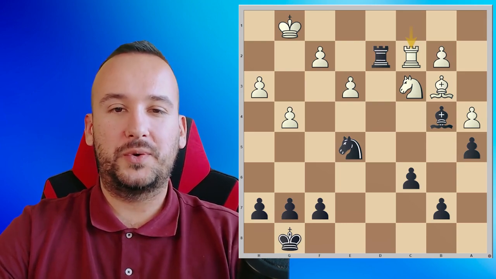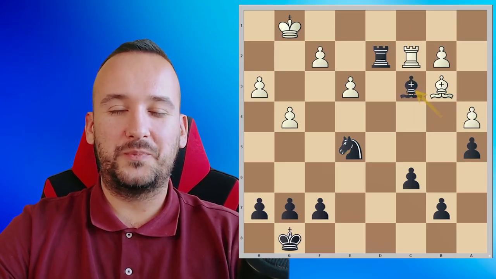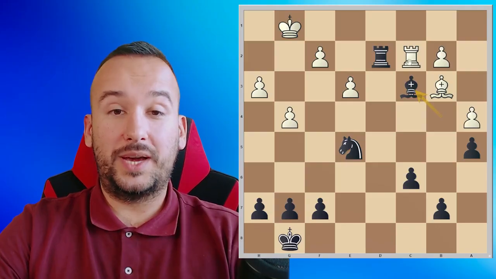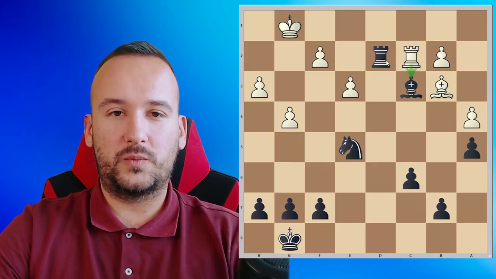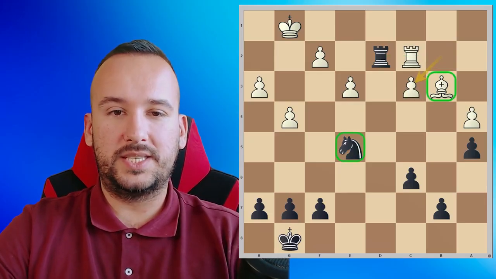After the move rook c2, the critical move for black is to take the knight defender, bishop to c3. Obviously, after the move bishop c3, white can take this bishop with the rook, because white's plan is to get to the b2 pawn. So nothing else here for white to do except to take it with the bc3.